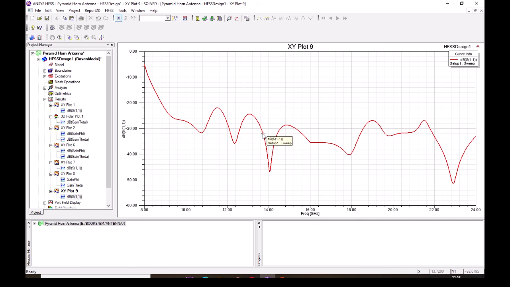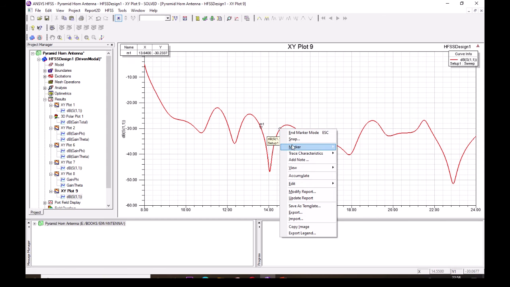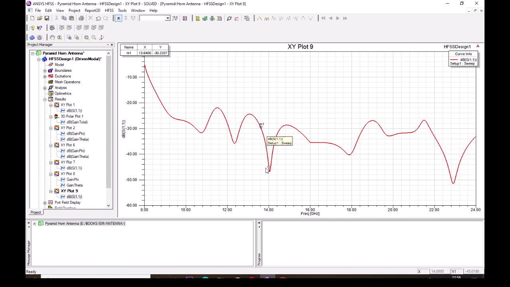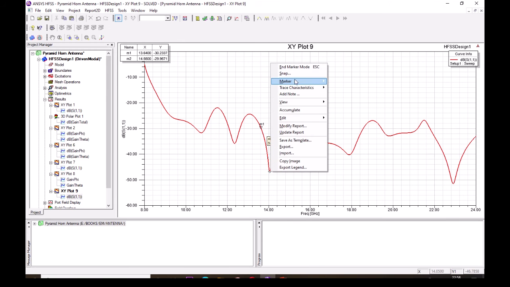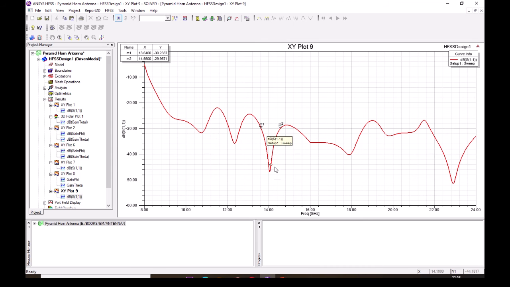We'll add a marker over here, another marker over here, and one in the minima, and all the corresponding values are given of the x-axis and y-axis of these markers in this small box.